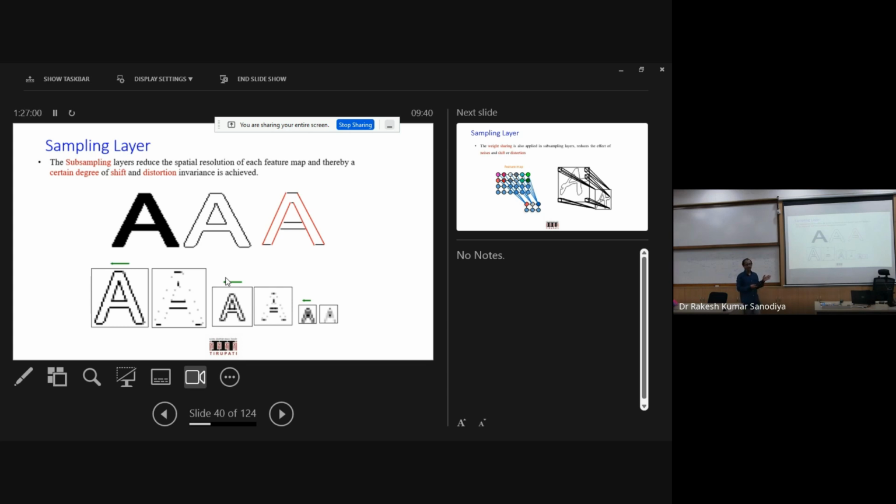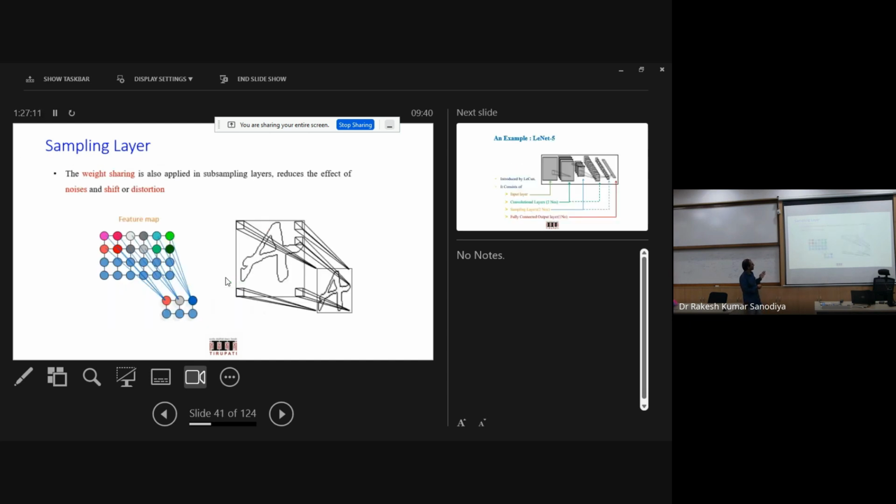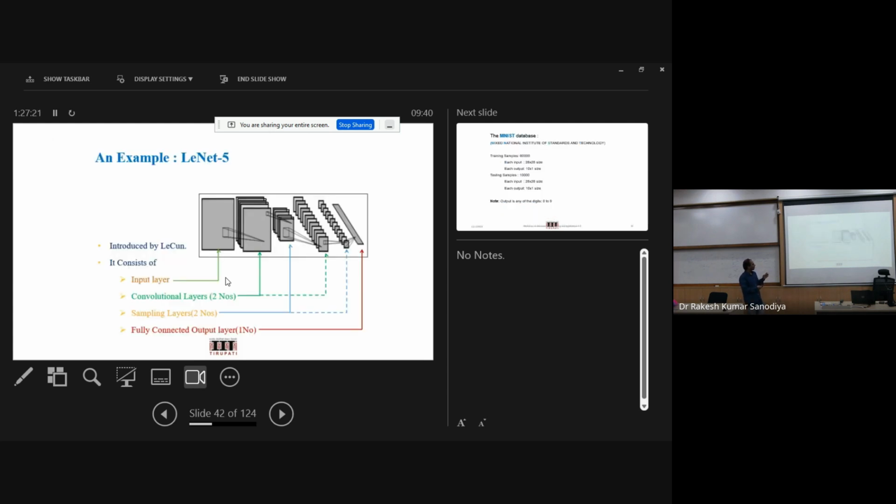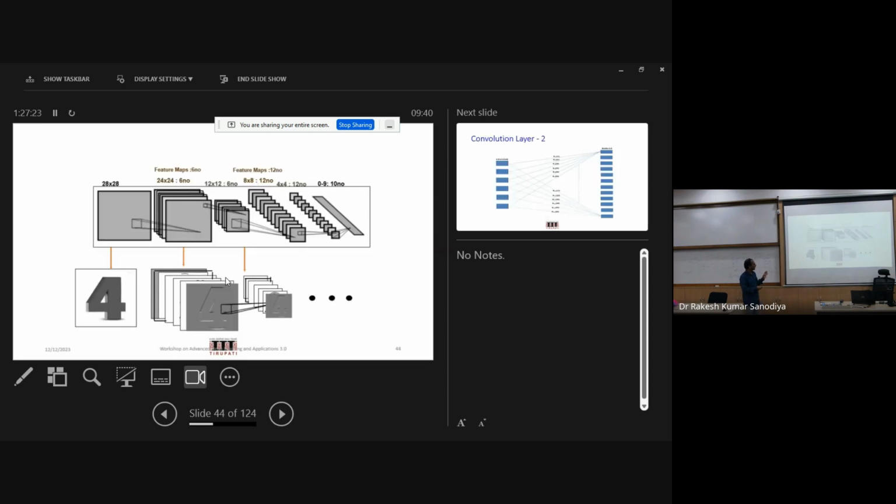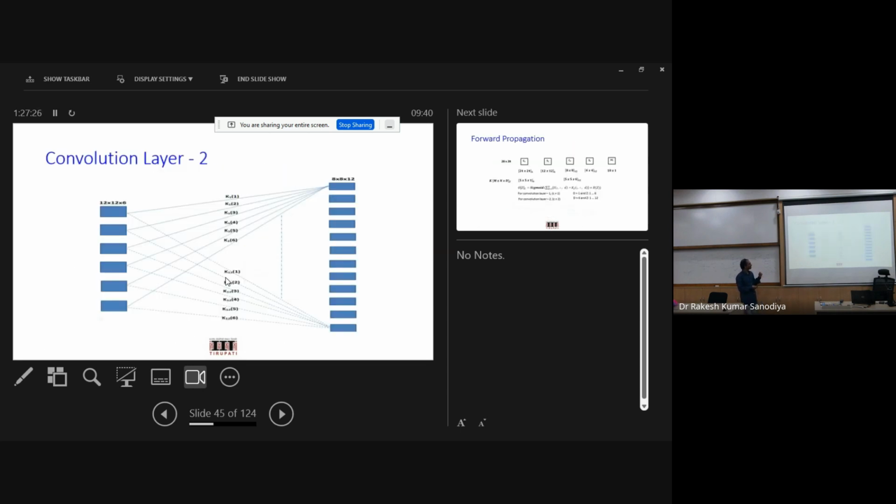So that's why people take, in the neighborhood, the maximum information I would like to put here. That is referred to as max pool. They pool the information of 4 pixels to 1 pixel by using an averaging operation or a maximum operation. This is pooling, by average pooling or max pooling or whatever. So these are the essential steps of convolutional neural networks.